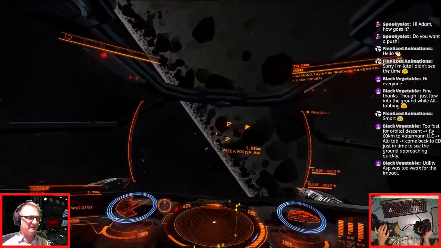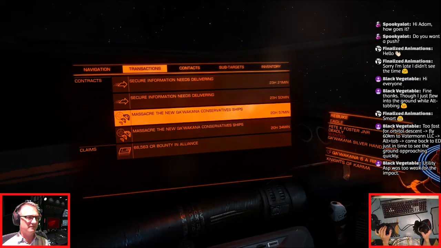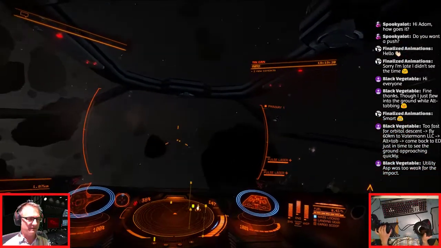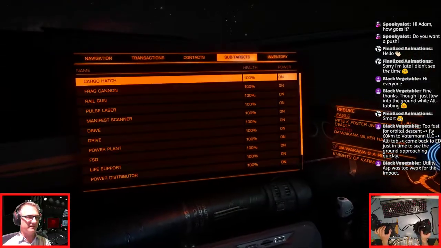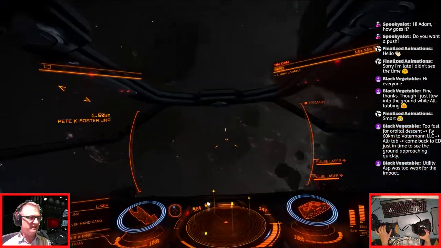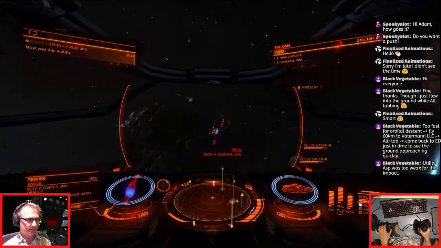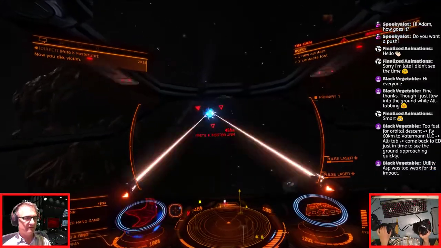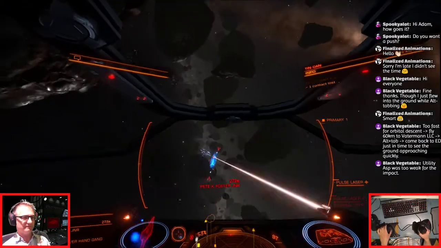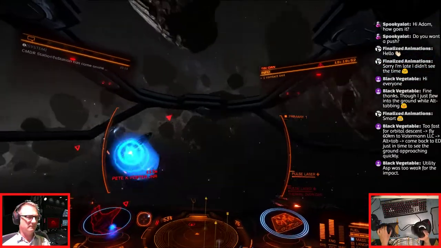Oh, he's by one of the guys. Is it these guys? I've already forgotten who I'm after for this mission. The Kalwakan Conservative ships. That's not him then, but anyway, how many credits is this guy? Nope. Contact. 15,000. Well, that will get me my FSD. Oh, of course, they are not gimbaled either. Or are they? Oh, they are gimbaled.